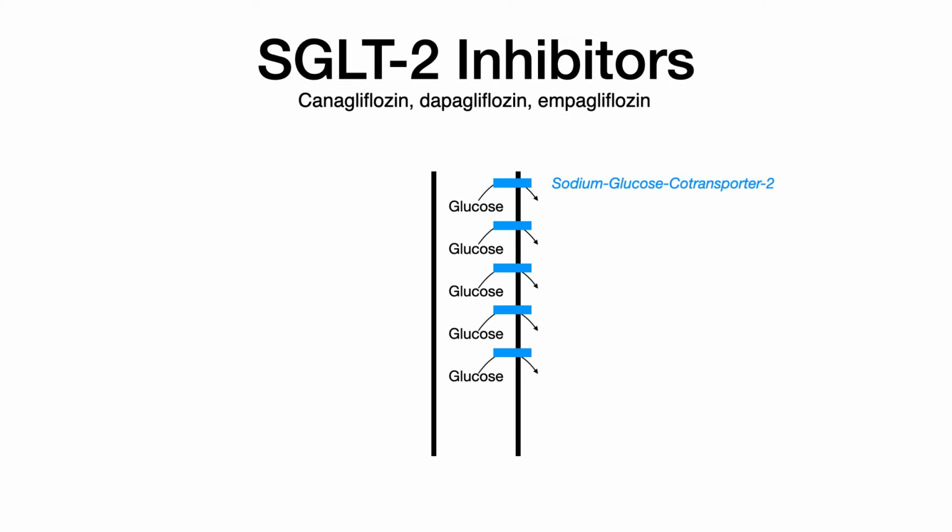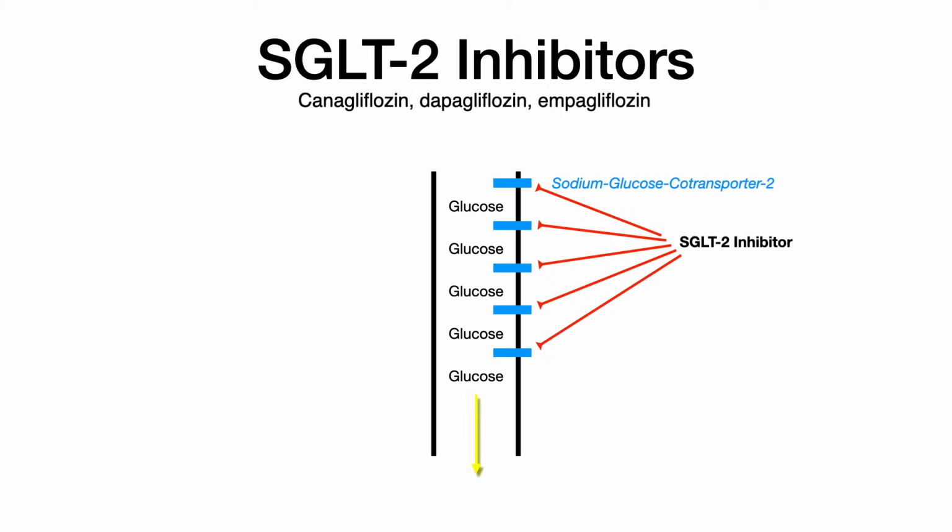But in a type 2 diabetic, obviously their blood glucose tends to run a bit high, and the goal is to decrease glucose in the body. And one of the ways that we do that is by giving somebody this SGLT2 inhibitor. And by inhibiting the reuptake of glucose through these cotransporters, we're effectively blocking glucose from being reabsorbed, and instead the glucose will flow through and get urinated out.